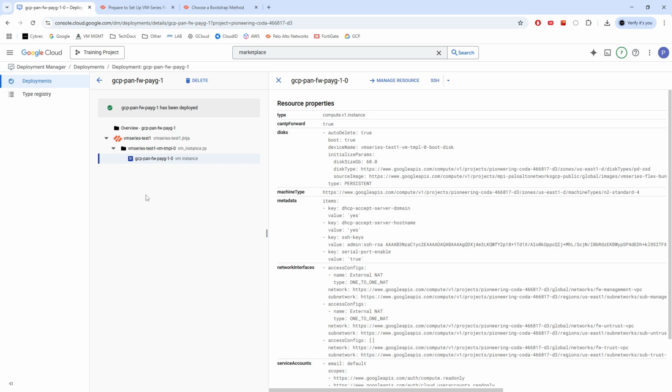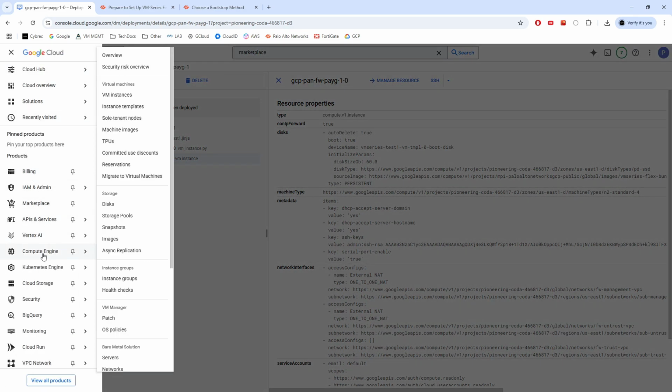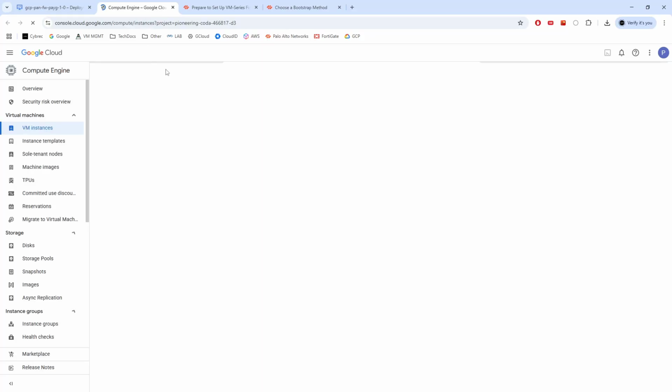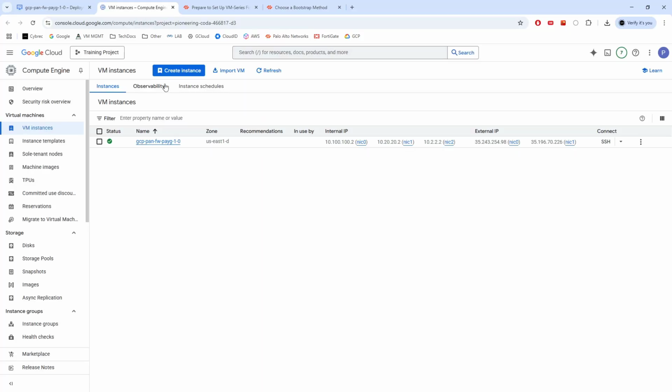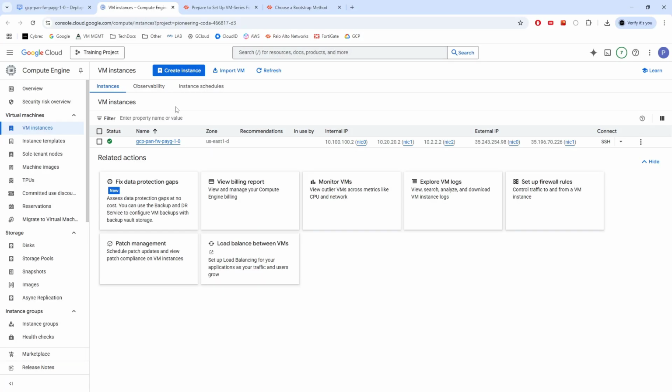Okay, one more thing, maybe let's also go to compute engine and then choose VM instances. We should see an instance here, which we do.